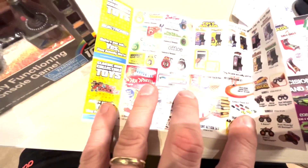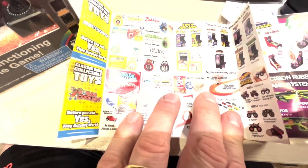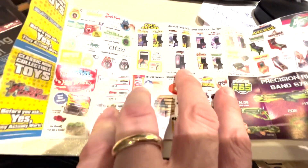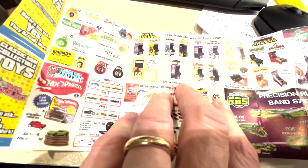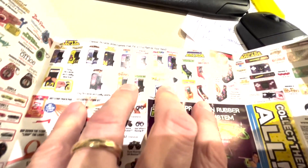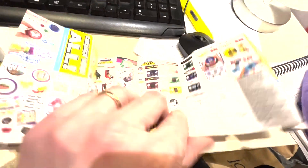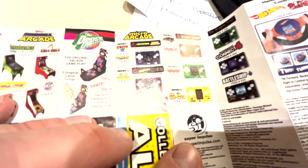Look at this - wow, there's some great stuff here. Rick and Morty talking keychain - oh, I want that. Tiny arcade - oh, I've actually got a few of these. I suppose I should show them at some point. But they've got so many. I've got the Space Invaders, I think the Pac-Man. Have they got... is this a pinball? Electronic pinball. We have to do some more exploring. I just love the fact this is really old-fashioned. This is how things used to get sold - you'd buy something, open it up, and there'd be a catalog for more cool stuff.